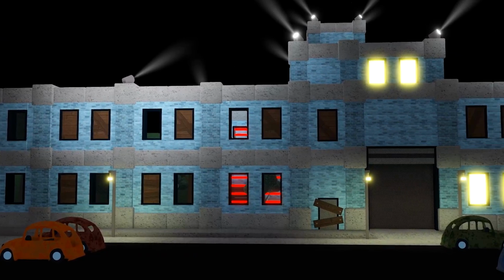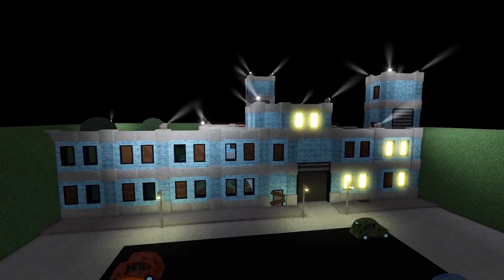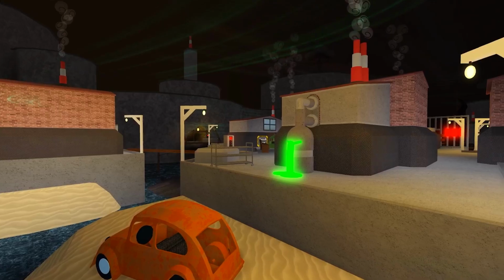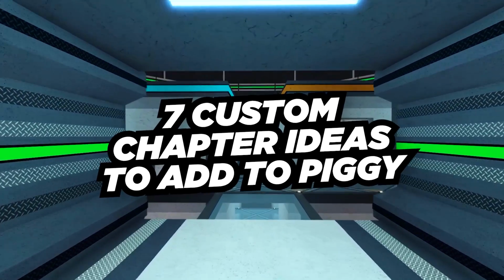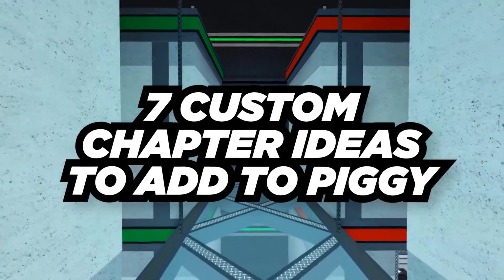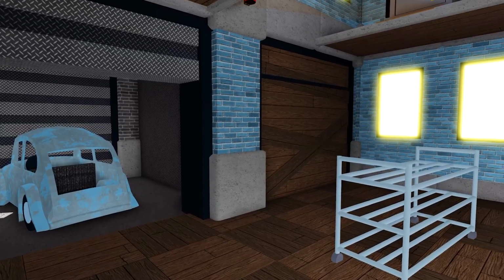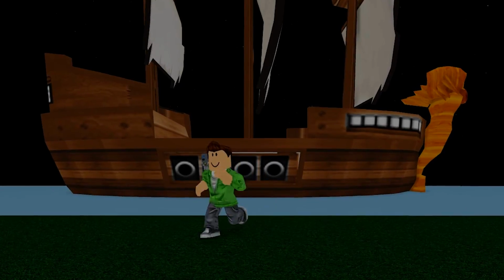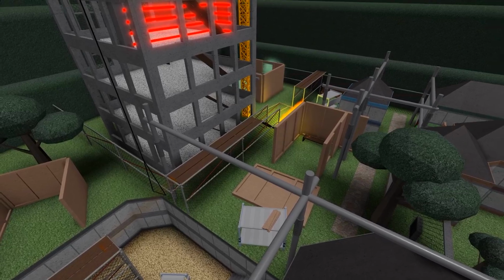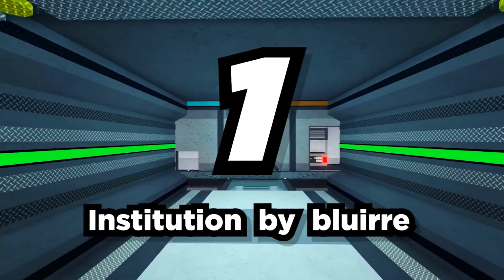Piggy. Come up with new ideas of things to add to Piggy. This time round, it's brand new chapters. So how about you show us 7 custom chapter ideas to add to Piggy in Roblox? From abandoned buildings to creepy mental asylums and even pirate islands, we've got a lot to cover, sub. You better get started. Number 1.